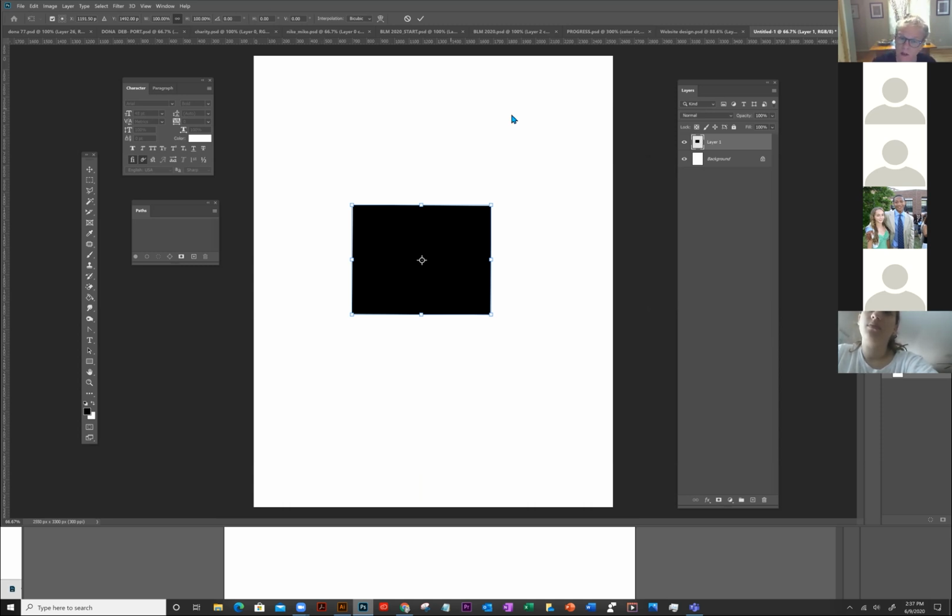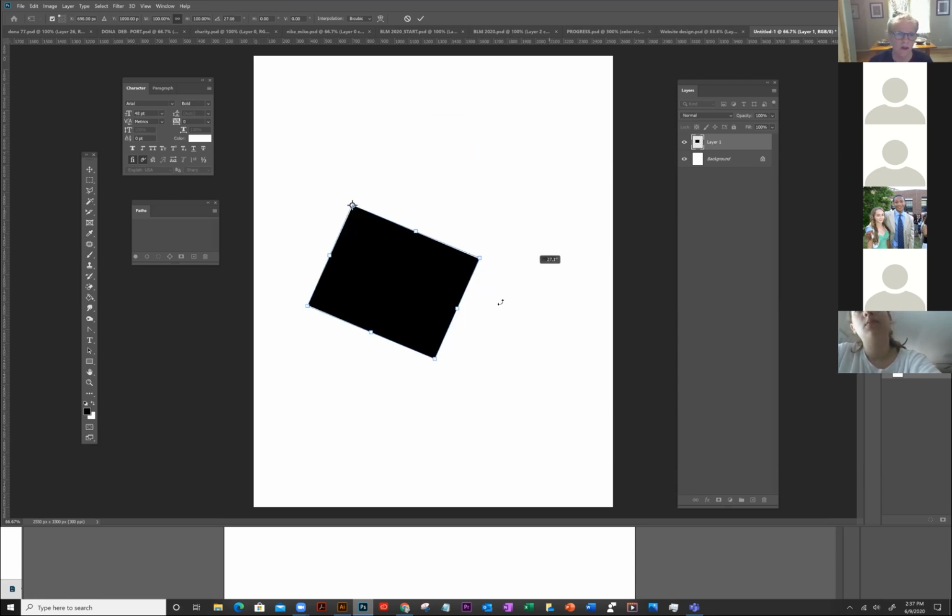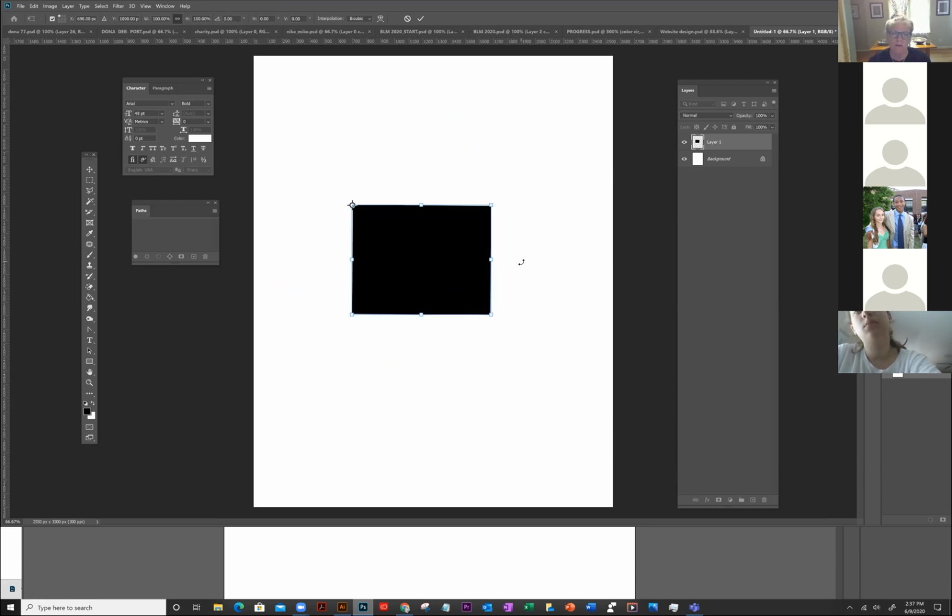So now watch what happens. So now I can move this and move it right up here. You can snap it right to that corner and now I can move it around here. It is literally impossible to make that happen when it's rotating around the center. So that's why when I was showing you that transform, it's like, where is the key? Where is this? So that was under preferences.